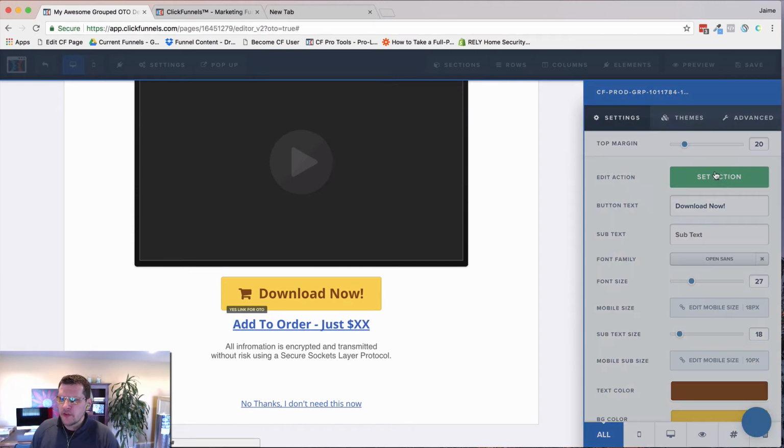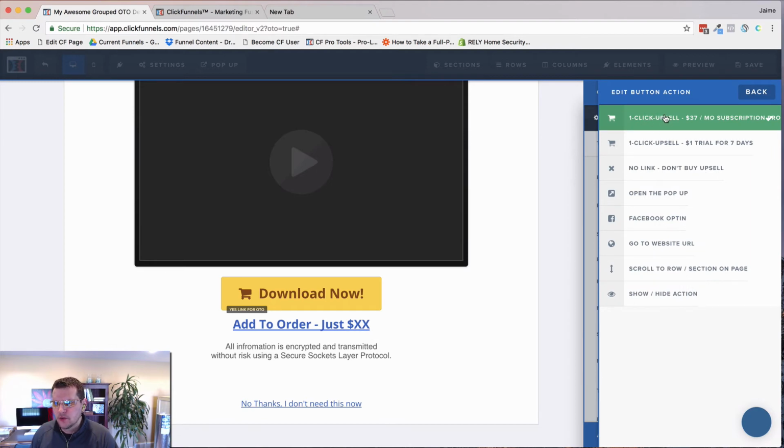I want to make sure that the action for this button is set to one-click upsell and whatever my first product is. You do not need to switch the product on this one. Just pick the first product. The add-on is going to override that, and it's going to group the products together. But if you don't pick the first product, it's not going to work properly. So make sure you pick whatever your first product is. That is going to be what's called your yes link. It's going to be the same action as ampersand yes dash link. That's what's going to set up this first product. So just make sure and click your first product.